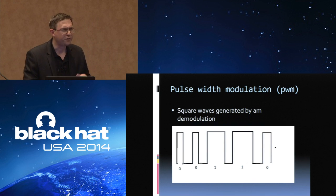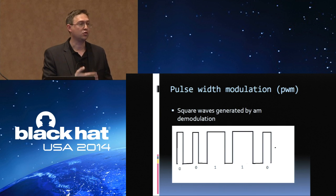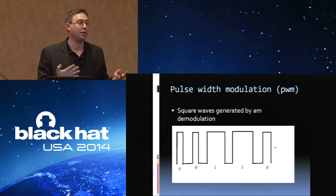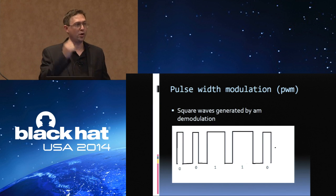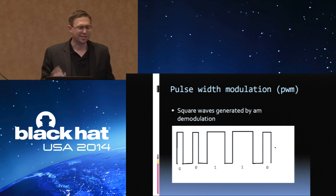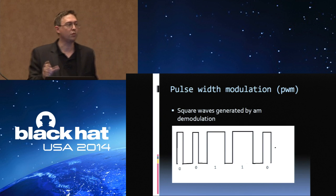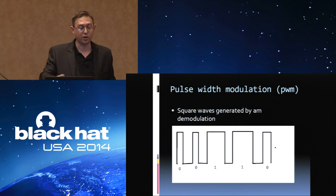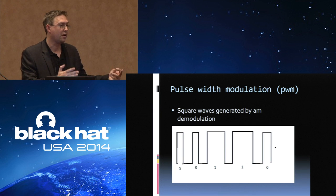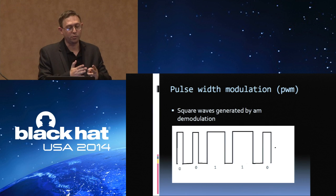So often we're not putting analog data across a transmission. Typically we're not. For this type of stuff, we're putting a digital signal. And often we just use amplitude modulation in terms of whether it's on and whether it's off. So we simply modulate the carrier wave, and then we don't modulate it. But a lot of times we also use pulse width modulation. So we leave the modulated signal on for a specific amount of time, and the length of that time indicates what type of symbol it is. In the diagram I've shown here, we've got some wide pulse widths, which represent a 1 in this case, and some short pulse widths, which represent a 0. So that's pulse width modulation.